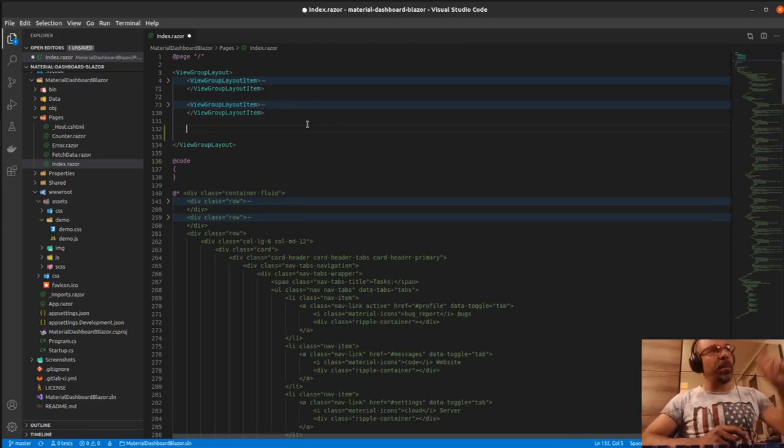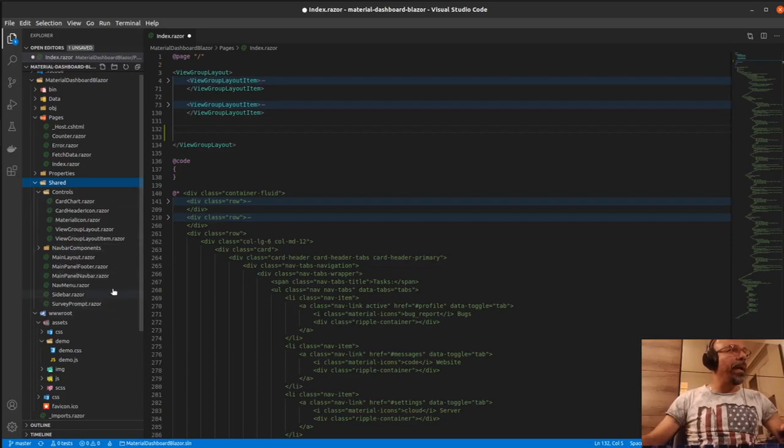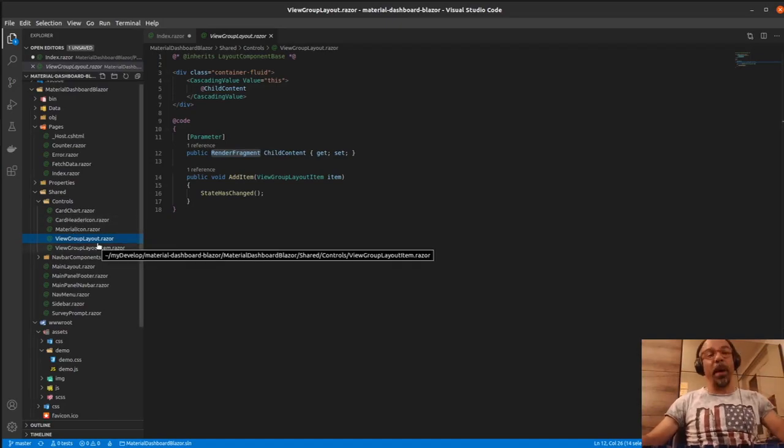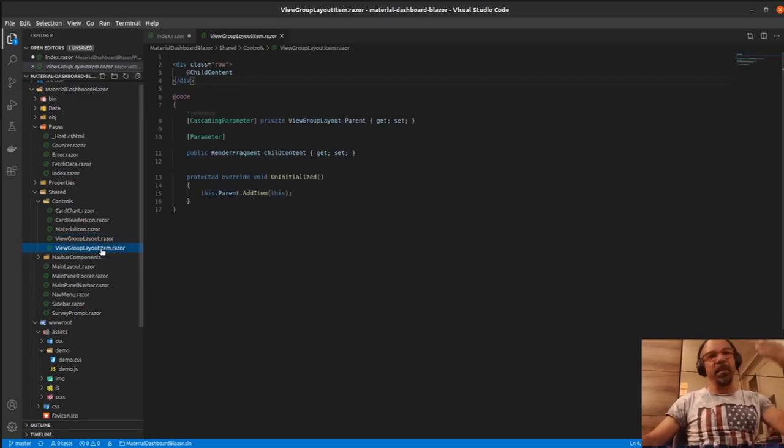I never talked about this, but I have it here, what we call a view group layout. It was created by me too. We're going to be creating these rows, this table, these several rows. With the group layout, we're going to have some kind of groups, and we're going to have a group item. It's going to be just like this. We're going to have the content. Those are going to be the classes, the CSS, and then we're going to have the layout item, and the layout item will be just wrapping the child content in a row. It's going to be very simple.